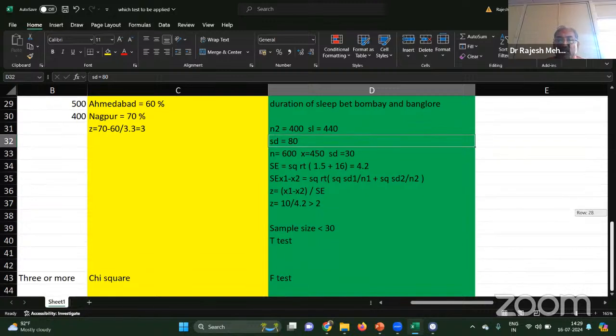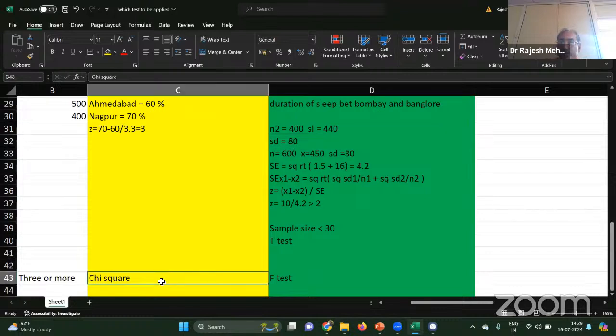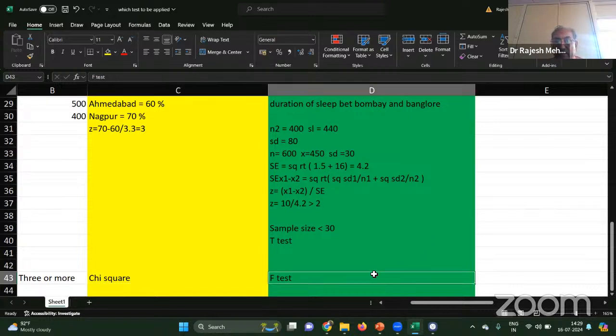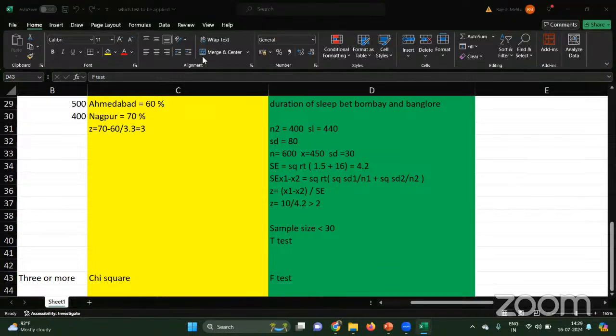But instead of two, if you have three or more things to compare, 4 cities, 5 cities, then you will be using the chi-square test in case of proportion. But when you have 3 or 4 cities to compare, for example, the mean duration of illness in the citizens of Ahmedabad, Baroda, Nagpur, Pune, at that time the standard error of mean will not be useful, and you need to go for the test of variance. So now we'll be going for small data.